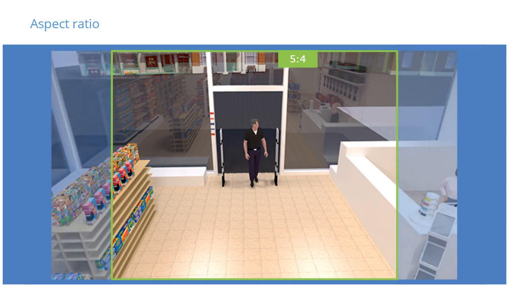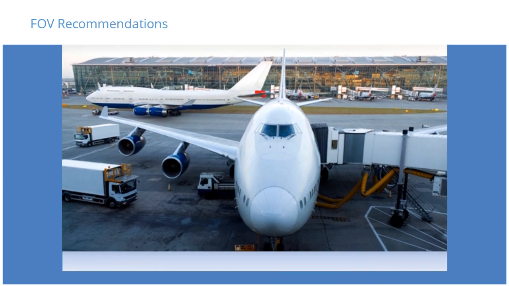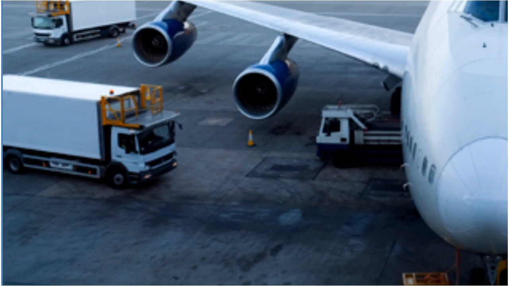Be sure to select the correct aspect ratio for the setting you want to capture. The field of view (FOV) is that part of the scene that is visible through the camera at a particular position and orientation in space — in other words, it's simply what the camera sees. The FOV depends on the lens and the aspect ratio of the camera. It's important to keep the field of view as limited as possible, because capturing what is relevant is key and recording unnecessary areas takes up valuable storage space. The camera in this example should be pointed down further, perhaps to capture actions in front of the plane, or zoomed in further, which, if the same pixels per inch ratio is to be maintained, may enable a lower resolution.